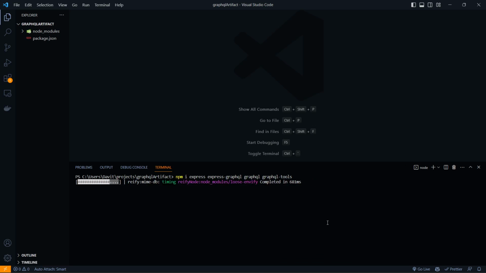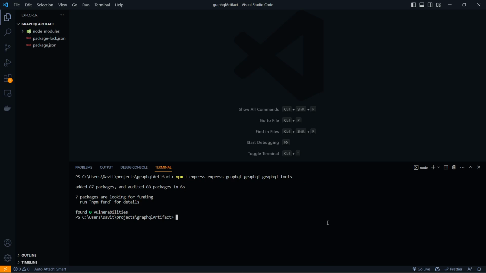While this is installing, we'll be doing a simple server with GraphQL. Then we will move on into a bit more complicated one with products and users. We will see how mutations work, which, if we compare to REST APIs, are the update, delete, and insert. Mutations in GraphQL are once again update, insert, and delete. And we will be using queries, which are our get statements if we compare it to REST.